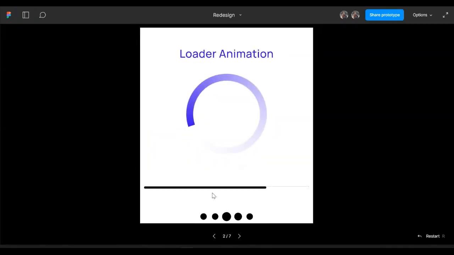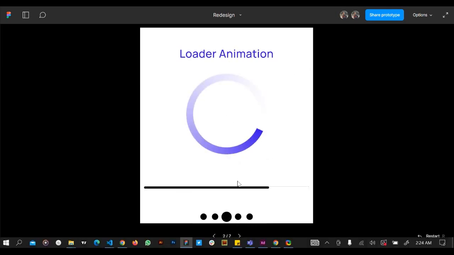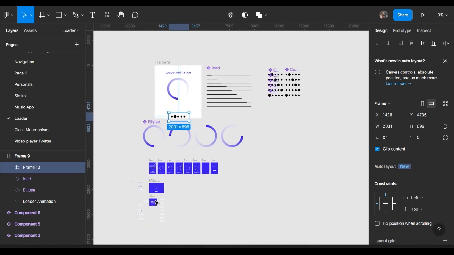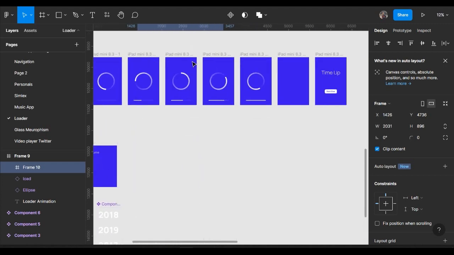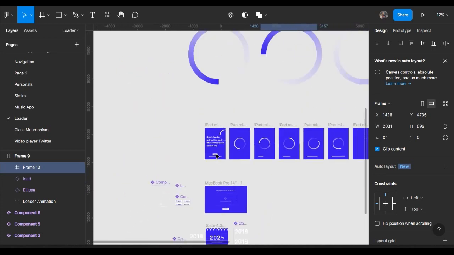Yeah. So I have this loader. I have this particular one, then I have this one. So yeah, if you need any of all of this, you could just come and customize it. And yeah, the file is in the link below. And I think we have all of this also. And yeah, you just get to have all of those things there.